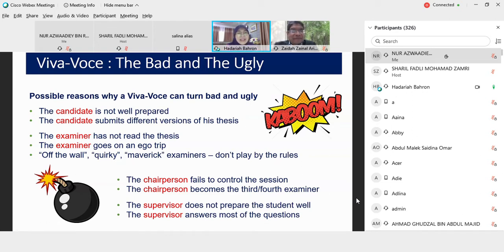When the candidate submitted a thesis for evaluation, he submitted a version A, for example. And he had 2 months, 3 months to wait before the Viva. So he made improvements to his thesis between the submission and the Viva, and brought in his new, improved thesis. That's going to make a very bad Viva-Voce because the examiners will feel violated. They spend so much of their time, energy, and effort on one version of the thesis, and the presentation is on a different version of the thesis.